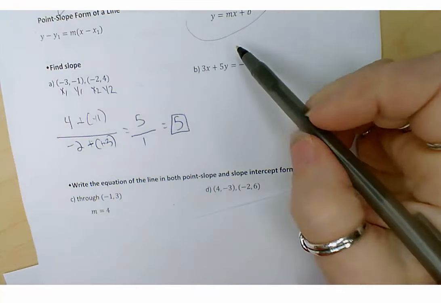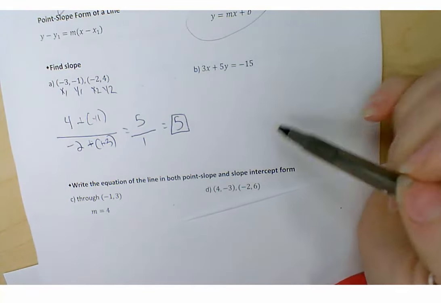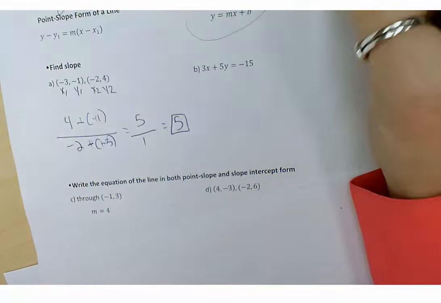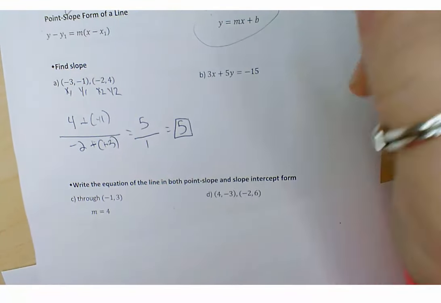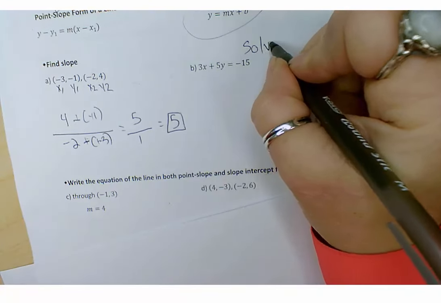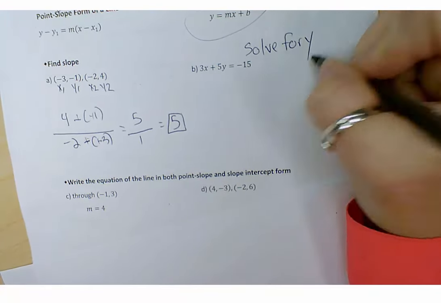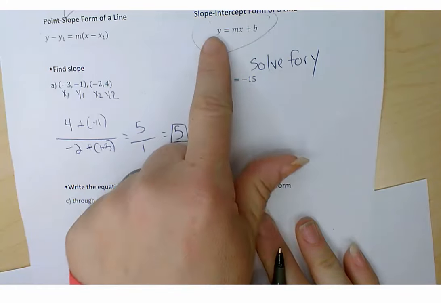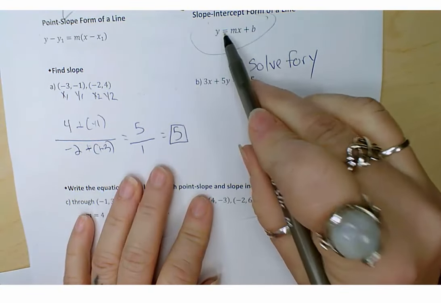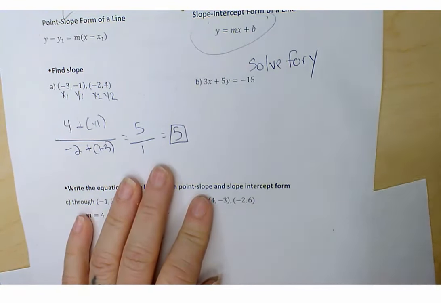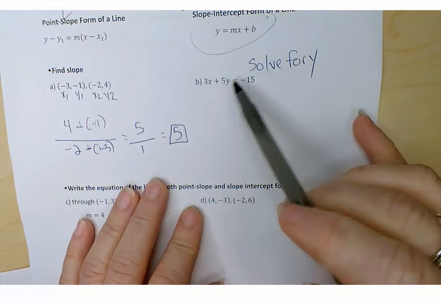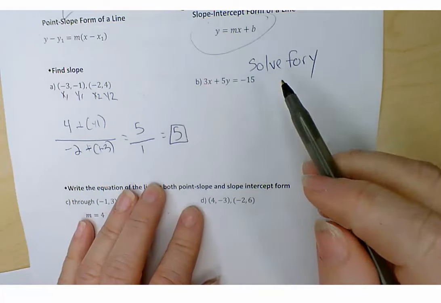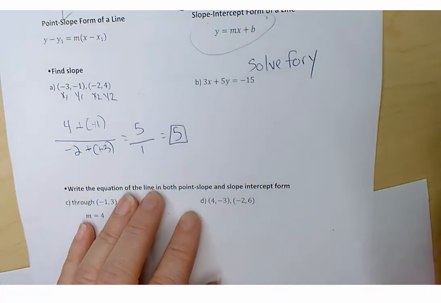Now in example B, if we're given an equation and we want to pick the slope out of it, you want to put that equation in slope intercept form. Or in a nutshell, that essentially is telling us solve for y. Notice that slope intercept form is y equals everything else. So if you're given an equation, go ahead and solve it for y. That's going to put it in this form. And then it's just going to be a matter of literally picking out the slope from the equation.